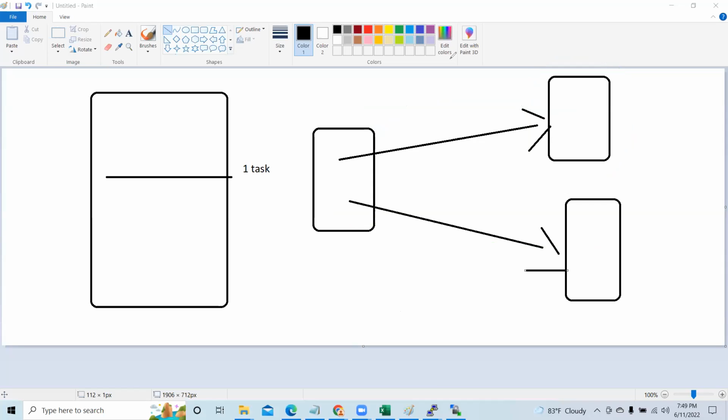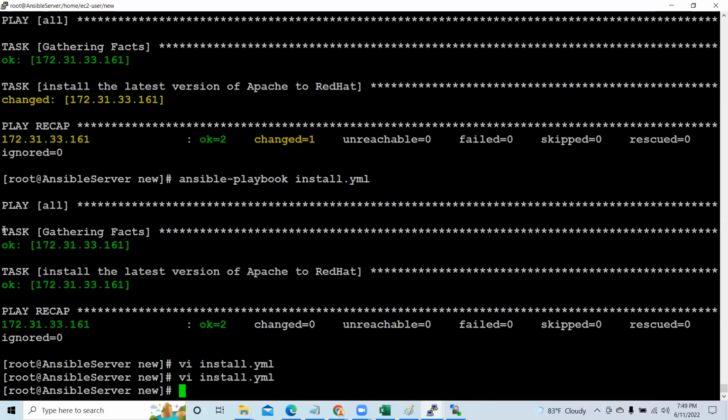This is the task. This gathering facts is a task, guys. So this task runs first, then it is going to run the other tasks. I have the playbook, and I would like to get some information about the particular servers. Once the servers are okay, then only it is going to run the real task. Clear, guys? If you have any questions, please raise them.